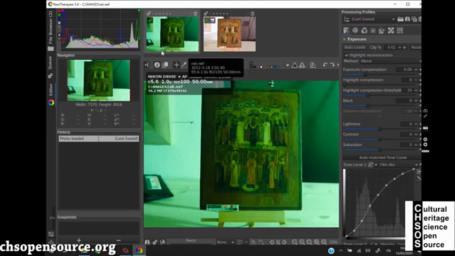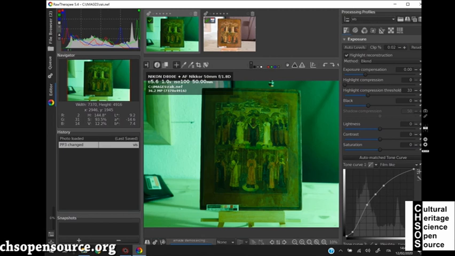There it is. This image is like a visible image. What changes is just the position of the light. So basically, we apply the same editing we did for the visible light. So we go in processing profiles, my profile, VIS.